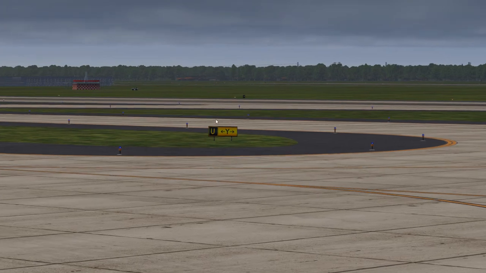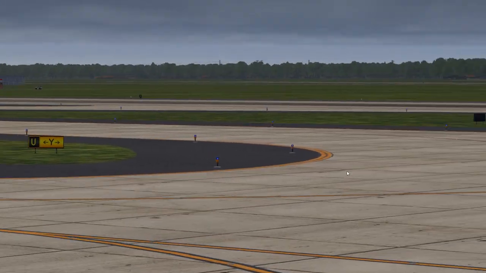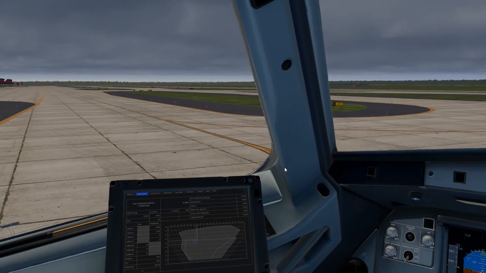Right, so there will be Yankee. They are on SN uniform. SN 007, taxi via Alpha.